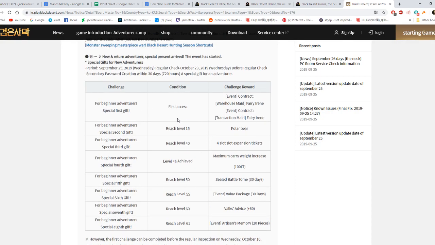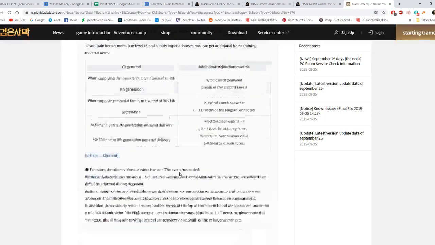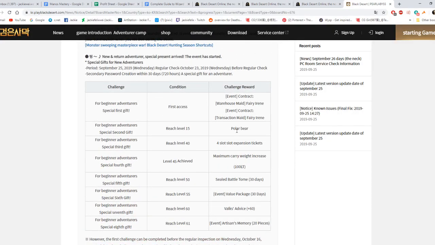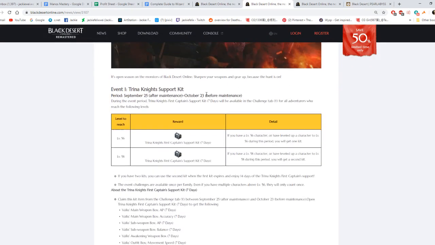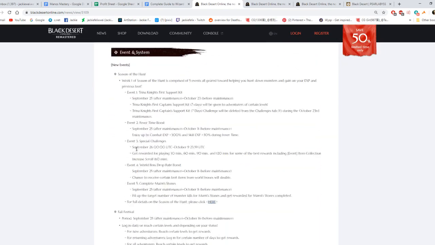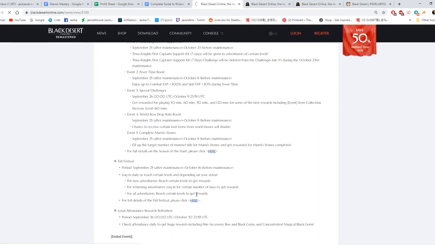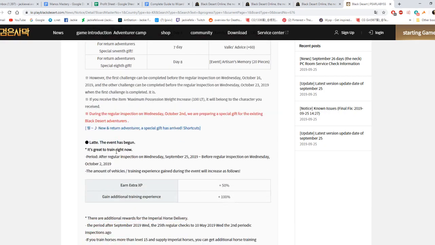And this is for new players, I guess, and returning players, where you get a bunch of bonus items. Get polar bear for reaching level 15, holy shit. Oh, these are some good rewards here. Okay, KR though. Right. Not sure if this is the same as in there. I don't think we get a polar bear, do we? Check. A returning player event. I'm just checking if this is the same as ours. I don't think it is. Nah, it's not the same as ours. Okay. Alright, cool.